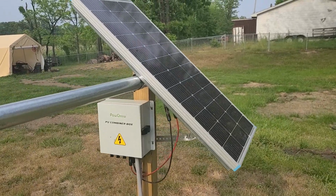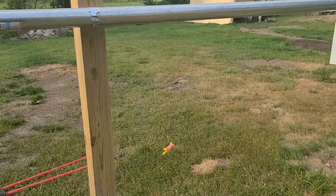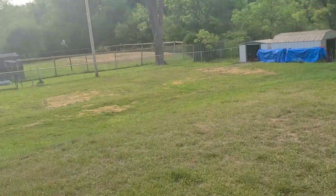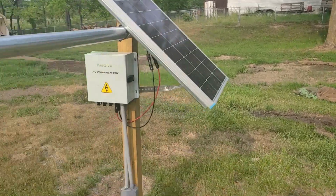I got another panel coming, so let me show you something. The way I got this mounted, these are just 4x4 posts. I got 2 of them. Don't mind the condition in the yard. I had septic repairs go on, and I got areas over there being reseeded, so septic repair was over here, and that's just a mess.